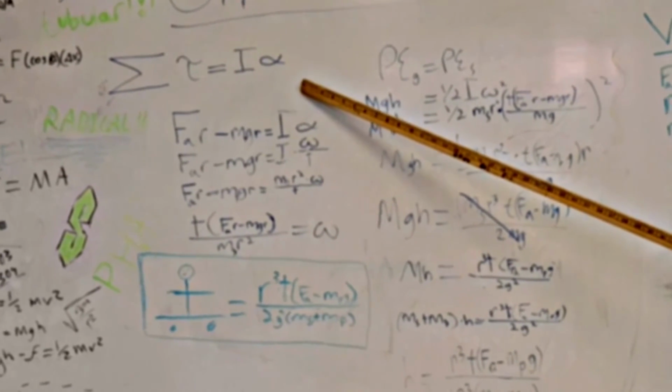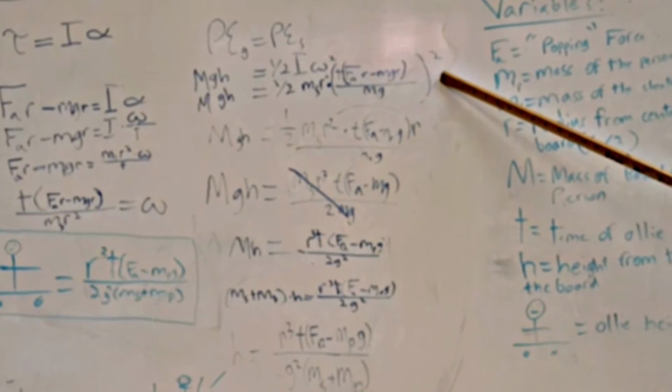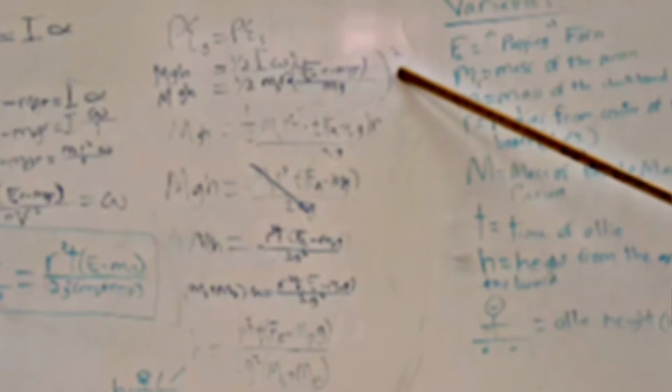Finally, let's go over the energy part of deriving our torque equation. We set gravitational potential energy equal to rotational kinetic energy. We then write out our equations for each, and then plug in the equation we found for angular velocity into the equation for rotational kinetic energy. Keeping in mind that mass for gravitational potential energy must be the mass of the skateboard plus mass of the person, we can then use algebra to simplify and find height. We can use this to then find our ollie equation.